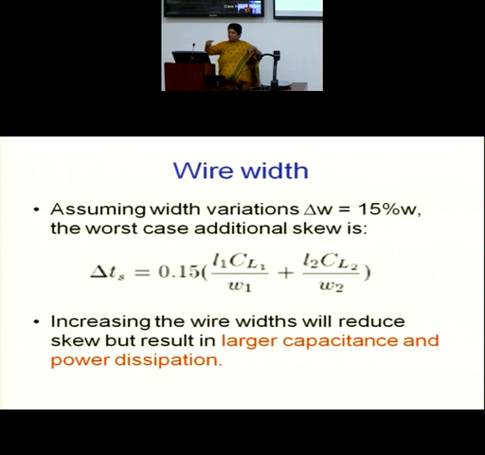Because my tree is not stopping here. The tree is spanning in a forward direction, so I have to take the total scenario into account. I am saying increasing W does not help me, so why should I increase the area unnecessarily? Let me have a minimum W. So here I have taken the first decision that throughout the tree design, I would be keeping the segment width at the minimum value.